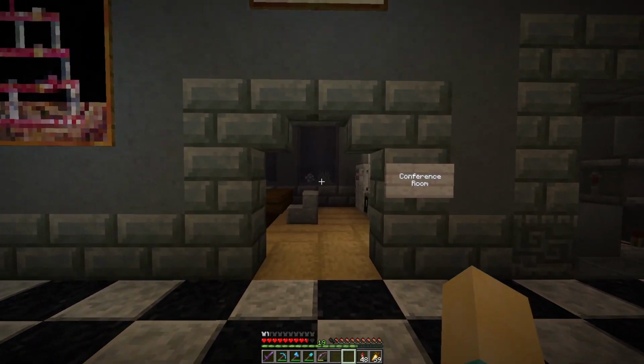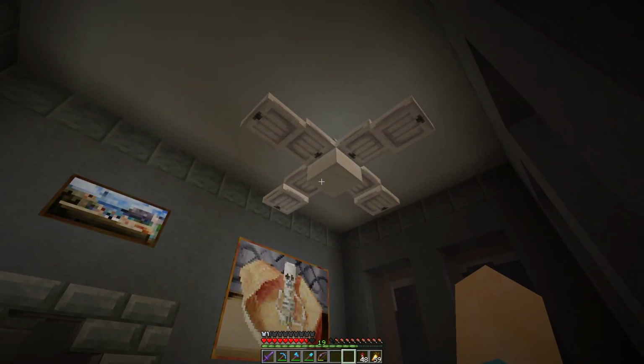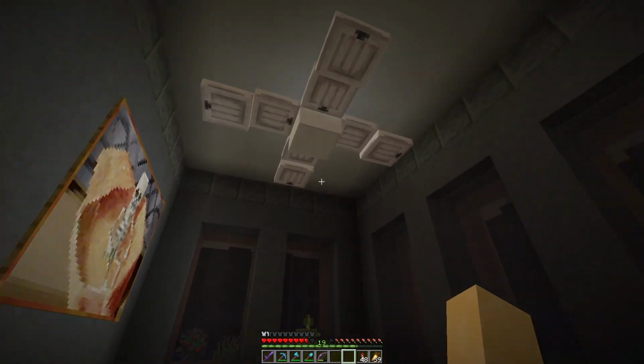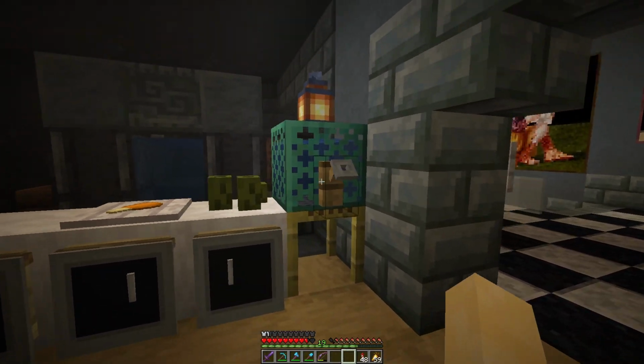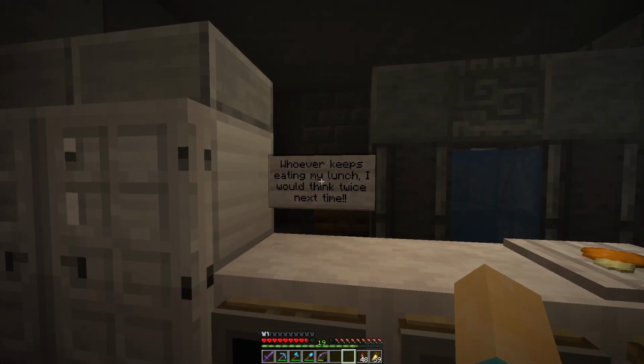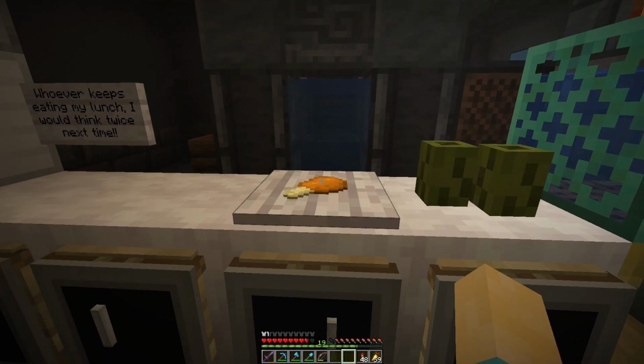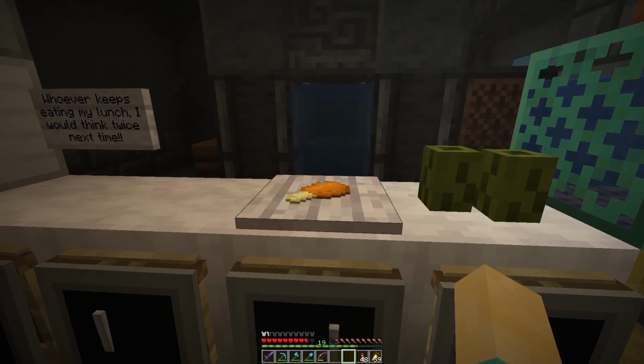And we have a conference room with a nice table with a fern on it, a beautiful ceiling fan that Chili designed, and a little break area with some water, cupboards, a fridge, a sign that someone keeps eating someone's lunch. Fried chicken, which Z fights. The name Z fights for some reason.